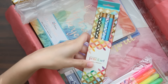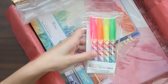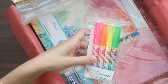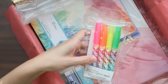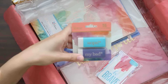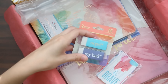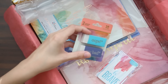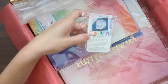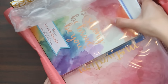There are also Erin Condren pencils — I'd never seen these before, they're so cute. I was really excited about the highlighters too because I use a lot of them; I write down SKU numbers and highlight them when they're done, so these will be super helpful. There are some really cute designer erasers — one says 'oops' and one says 'my bad' — they look like good quality, the kind that actually erase. And there are compliment cards, which I love using as little decorations.